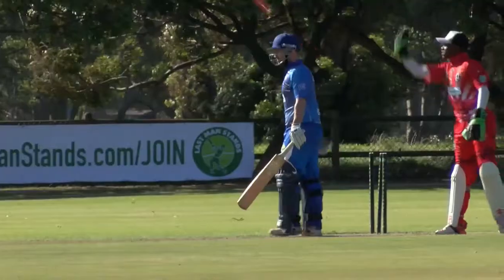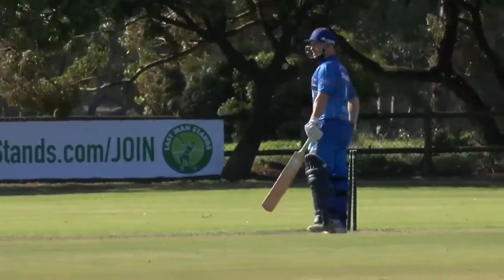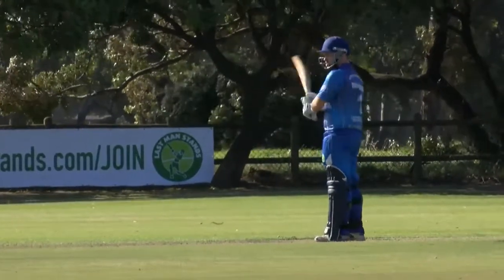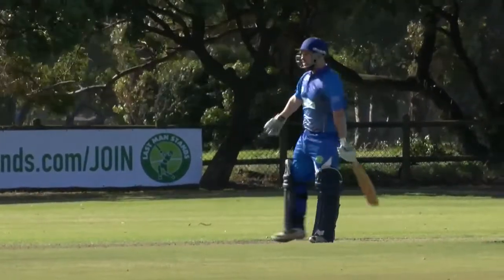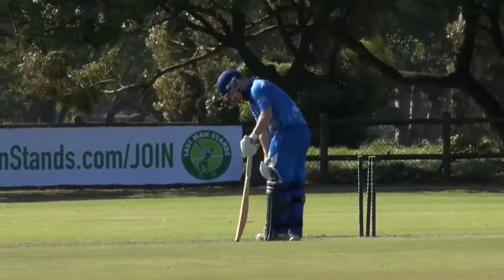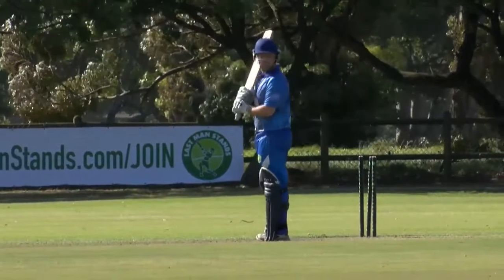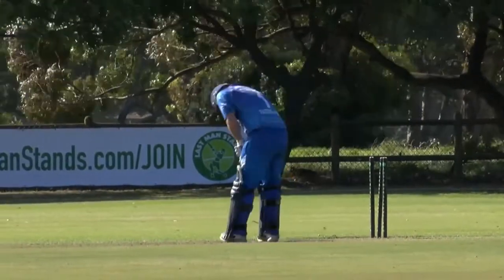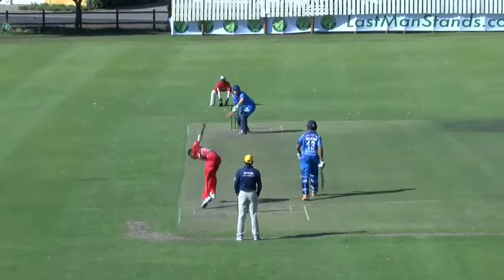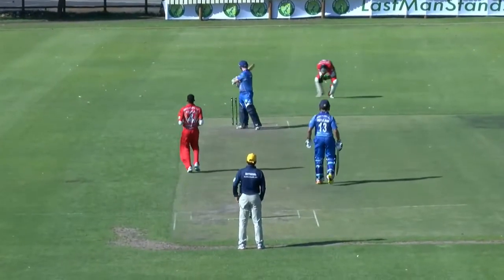Well, here we are, the Fulton's Flyers innings has now started. We've had one ball, and I'm afraid we're going to have to be referring to the bowlers by number. Number 4 opened the bowling. His run-up looks as if it's slightly longer than the regulation. I don't know if anybody's going to pick him up for that, because you're not supposed to run in for more than 10 metres.